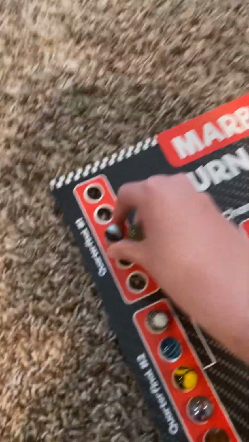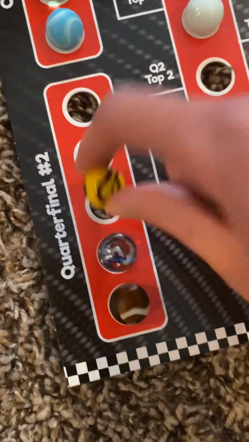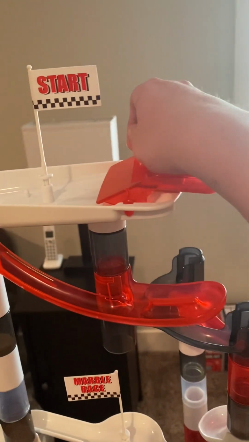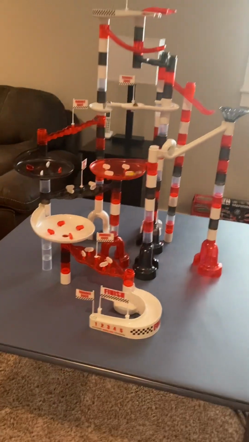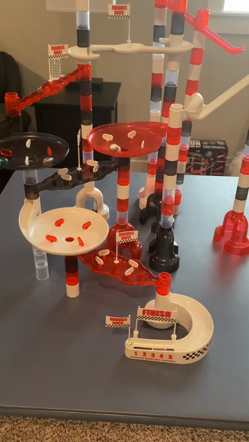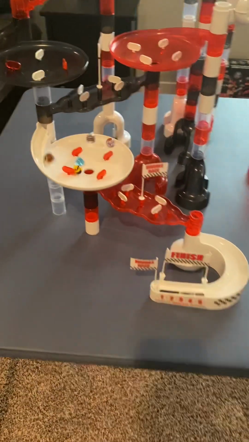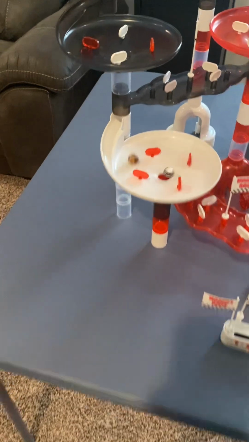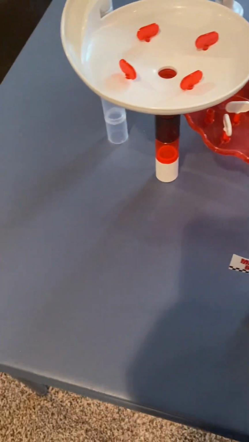Same thing for every single round. Up next, we have Criminal, Baby Stingray, Bumblebee, Sunrise, and Jupiter. Jupiter got a late start. Bumblebee takes the lead. Baby Stingray right behind. And Bumblebee and Baby Stingray will head to the semifinals, as well as Meteor and Snowball.